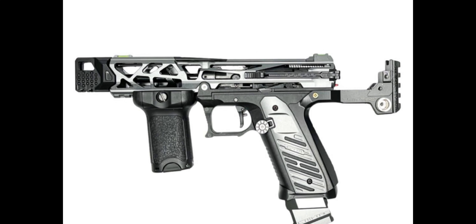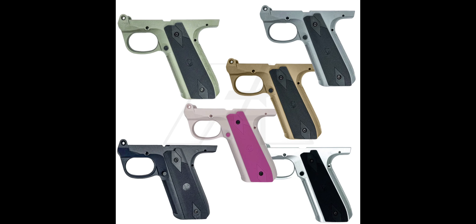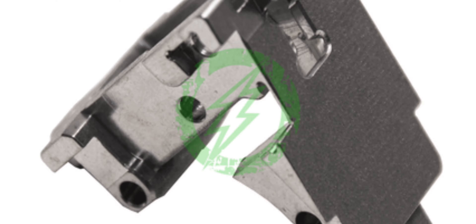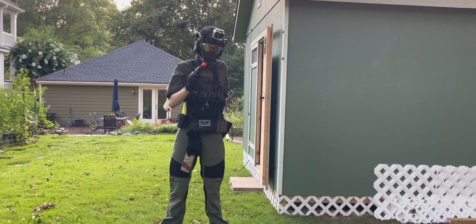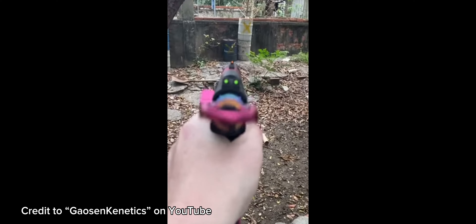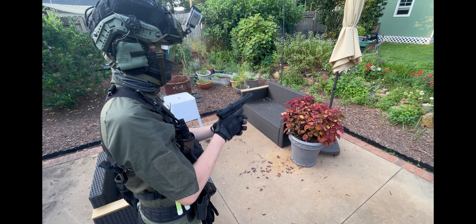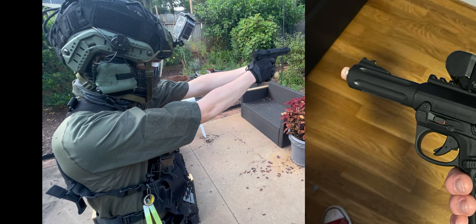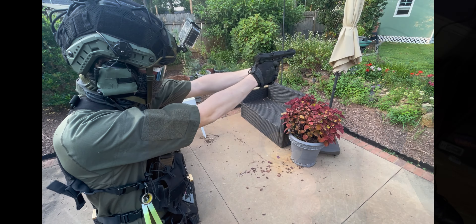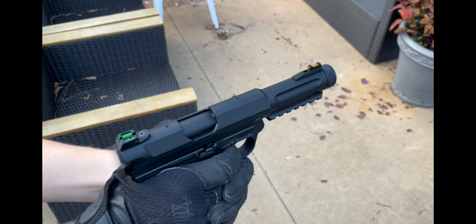The AAP-01 is now starting to reach a point where it's nearly as cosmetically customizable as the Hi-Kappa, with grips, bolts, colored nozzles, colored internals, mag releases, and more. If you're on the fence, do it. If you're a speed softer, you'll have CNC cosmetic upgrades and high-speed upgrades at your disposal at an honest price. If you're the more milsim-oriented player, it can take red dots and Glock mags, so it's technically a 9mm. And if you're a casual weekend warrior — this shit is just fun and cheap. What's better than that?